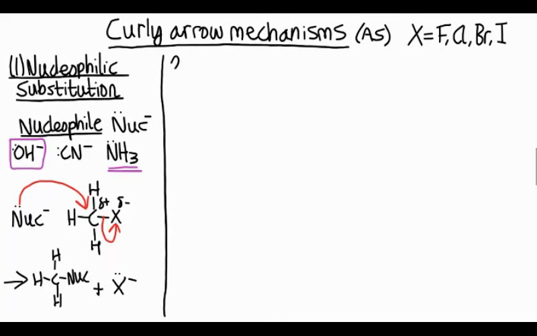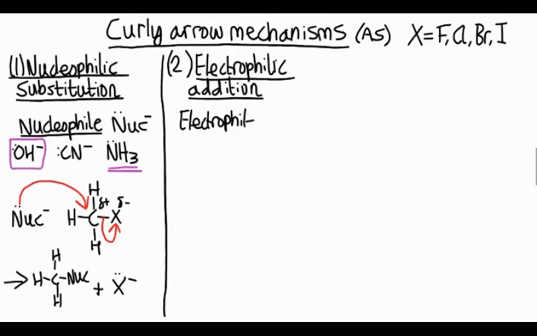The second type of mechanism you need to know about is called electrophilic addition. And if you see a mechanism starting with an alkene, the chances are you're going to be looking at an electrophilic addition reaction. And the reason for that is alkenes have carbon-carbon double bonds. So you've got four electrons between two carbon atoms. And we call it an electron-rich or an area of high electron density.